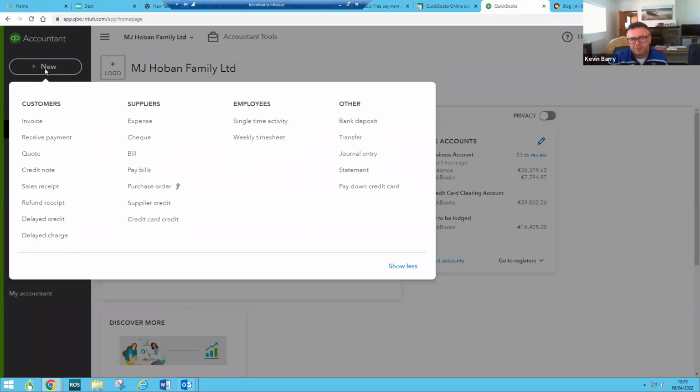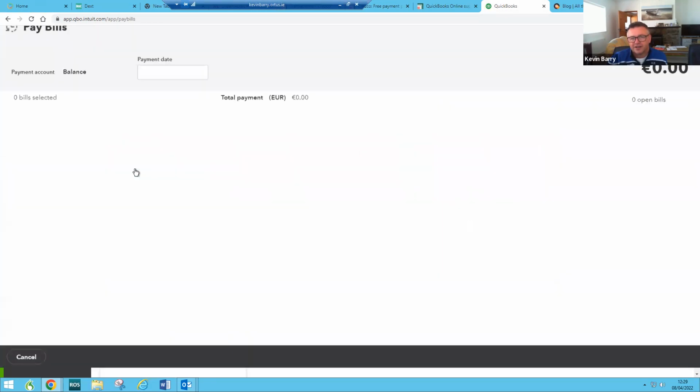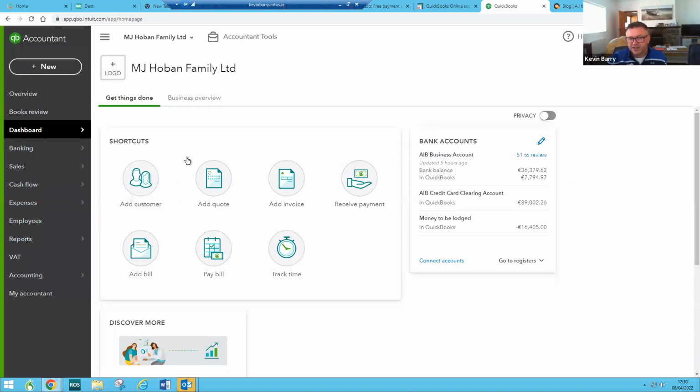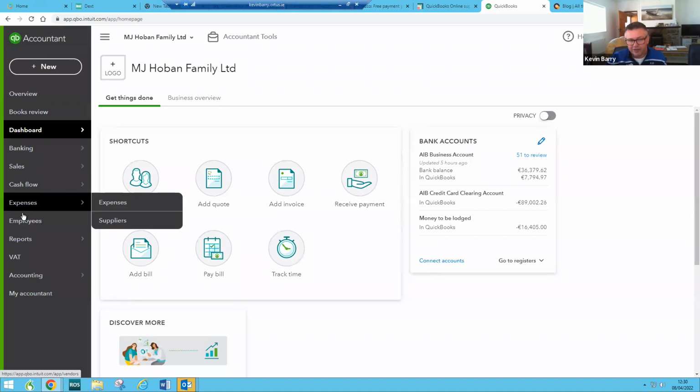Effectively, you'll go into plus here on the left and see here, pay bills. If the bills are in there, and there's only one bill in here yet from Porrick Island. What I've been doing is inputting the bills and then paying them for everything, so they should all be there. Any of the cinema stuff has been inputted into QuickBooks already and then paid. So that's any bills I have paid through QuickBooks. The only reason that one is there is because it thinks it's not paid. Maybe it's not.